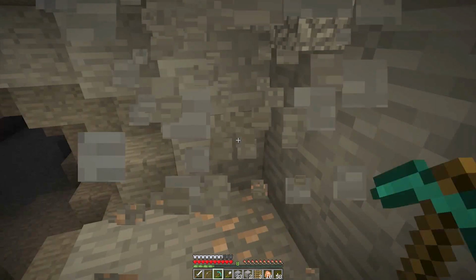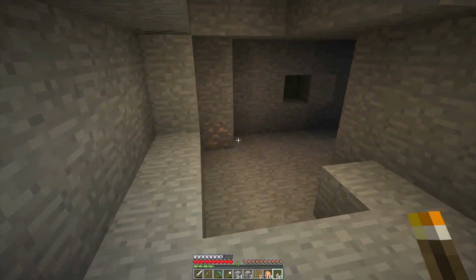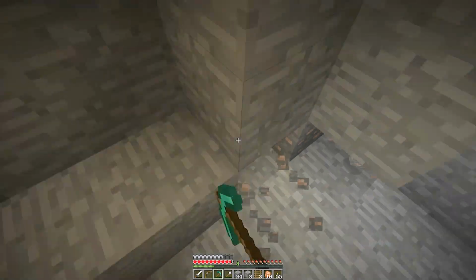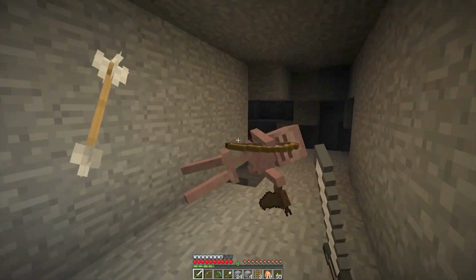Yeah, four slimes. Slimes tend to spawn right at the bottom of the map, which is a bit of a pain, and they need quite a large area to spawn in, so it's pretty tricky. In fact, there's a skeleton somewhere. Where did he go then? Ah, there he is.